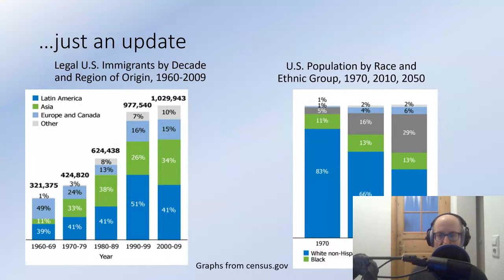Perhaps the American way is threatened, but the American way needs to continue to change, as the American way has always changed, right? Let us not forget that it was the Irish who were the great threat for most of the 19th century, and the Irish seem to have assimilated pretty darn well. It was the Italians who were the great threat. The Italian Roman Catholics, they could never be loyal to America. They're always going to be loyal to the Pope. And now we glorify the Irish. We glorify the Italians. They're so much a part of the American cultural fabric.